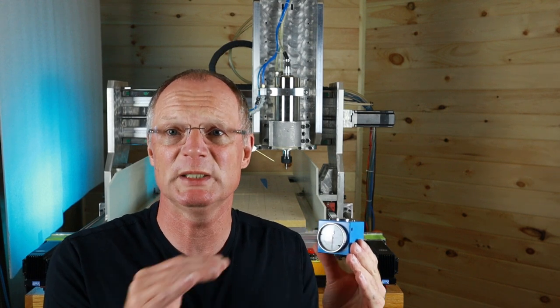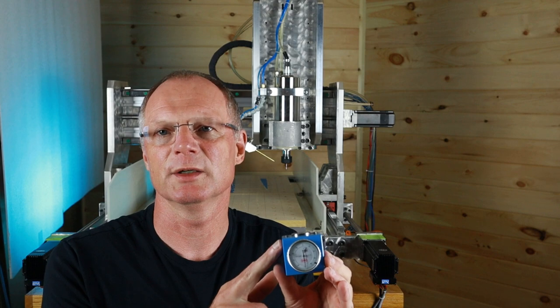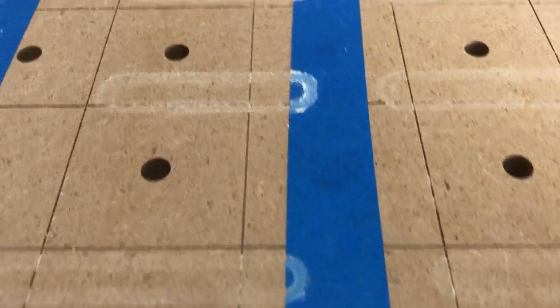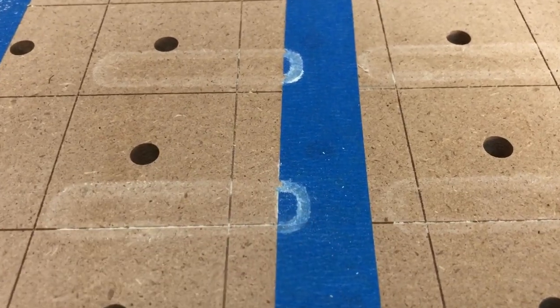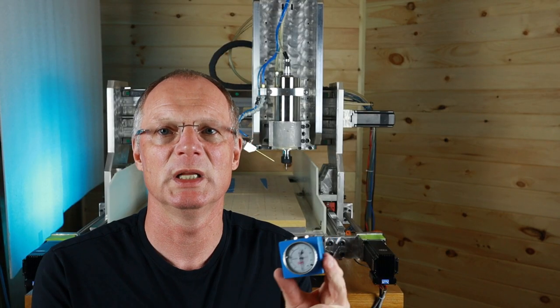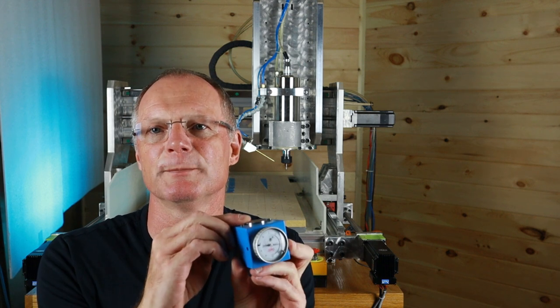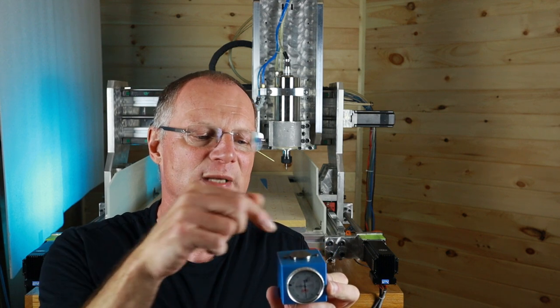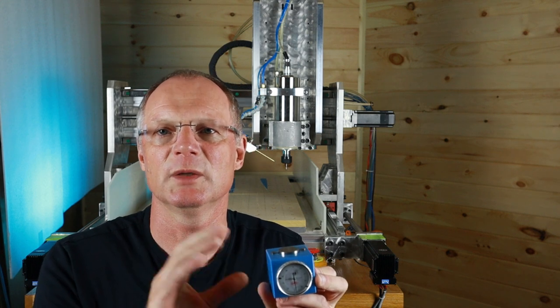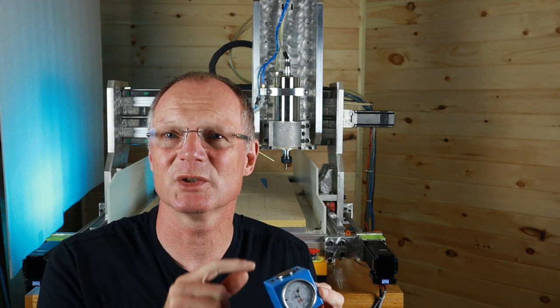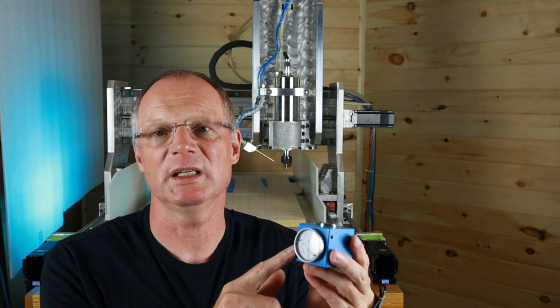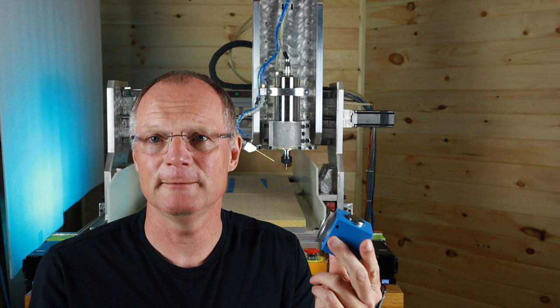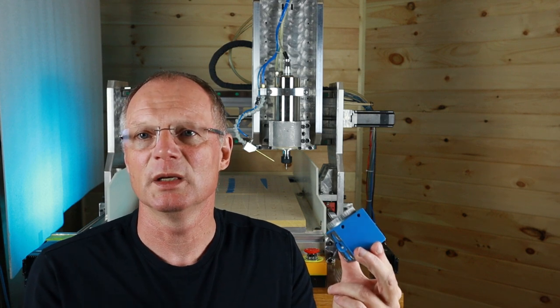So to set these zeros so precise that we can split the tape, I use this tool setter here from Charis. There are two versions available: one is imperial so it's 50.8 or two inches millimeter tall, and then there's one that's 50 millimeter tall. What I love about this is that past the zero point there is more give, so there is like another millimeter or so. If you go down with your tool you touch, set, and you are off a little bit, then you can make a re-adjustment. You're not touching a hard surface that would break your bit. Next is that this thing is really accurate. I've used it probably five or seven years already and I would buy this today again. I did find it also on Amazon now. You can get it directly from Charis or from Amazon. I'm going to leave you a link below.